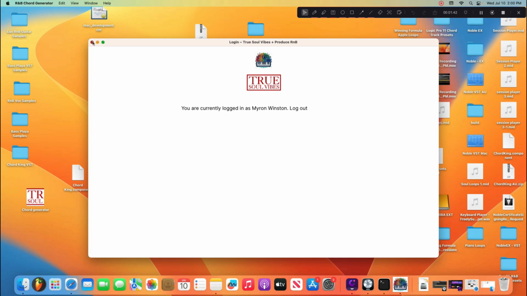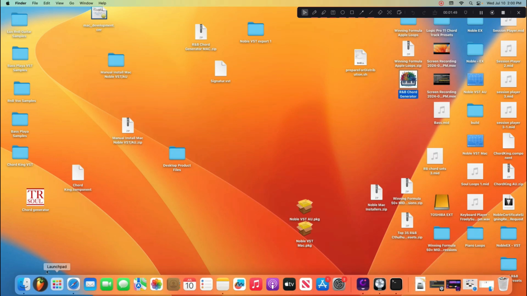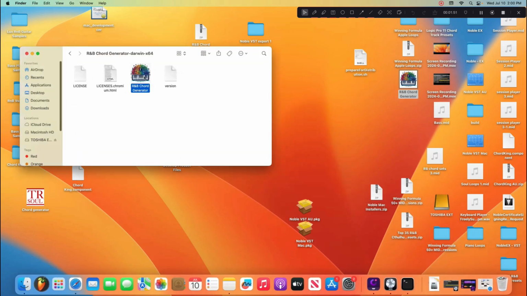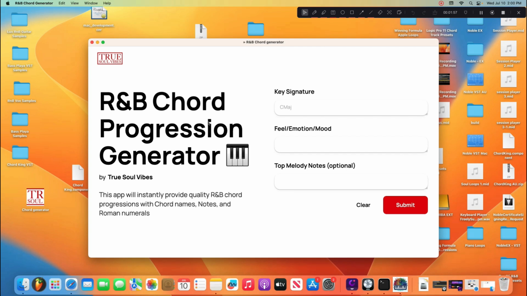So what you do now is close out of the application completely, and then open it back up, and you're going to be right in there. Make sure that Remember Me is clicked so that you don't have to do this again when you open it back up.